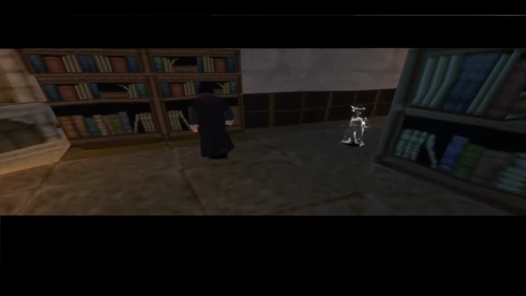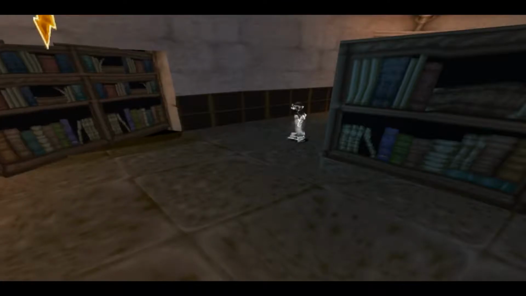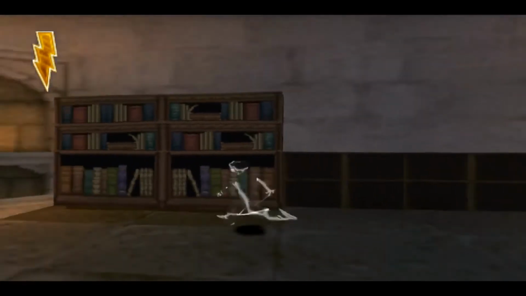And there we go. There's some actual unique animations here. So Snape actually turns to look around to make sure that he's being followed, which is actually quite clever.